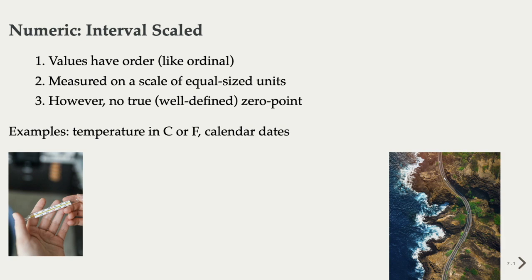However, it makes little sense to add temperature up as the total temperature. There is no well-defined zero point here. It is in fact misleading to take the ratio between two temperature values and conclude that one is 10 percent lower than the other. Without a true zero value, such a claim has little scientific value. So subtraction can be performed on an interval scale variable; however, division is less meaningful.